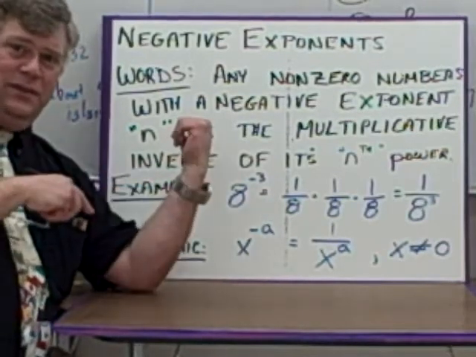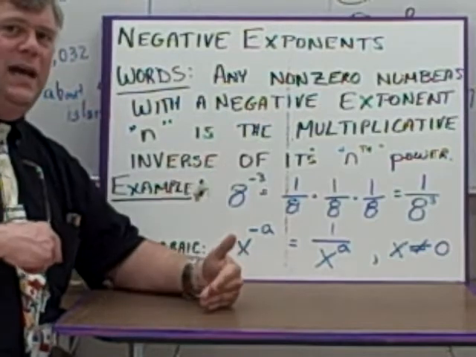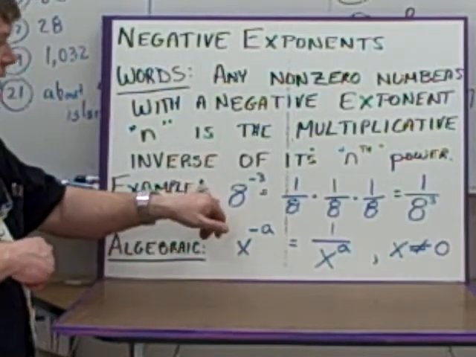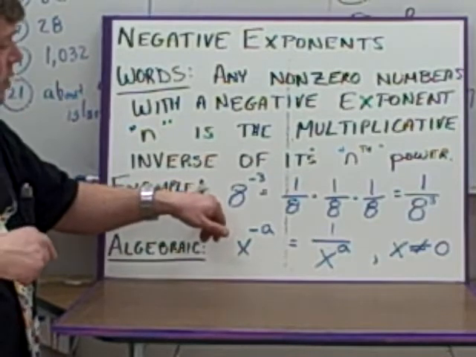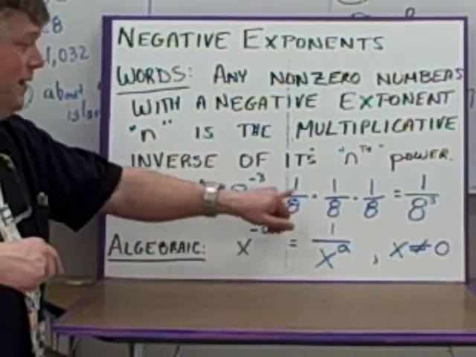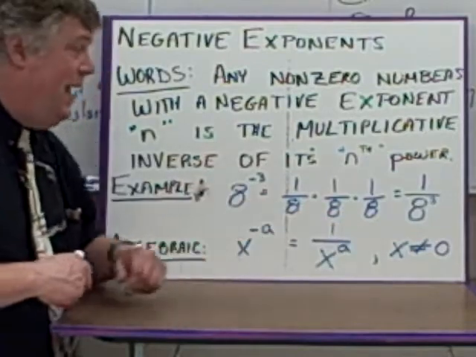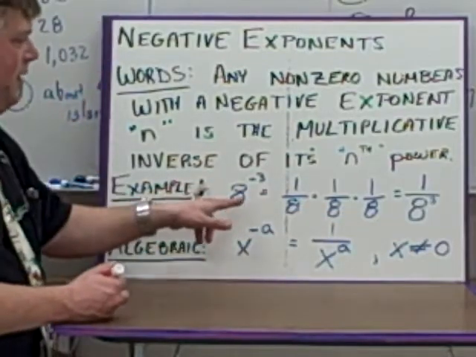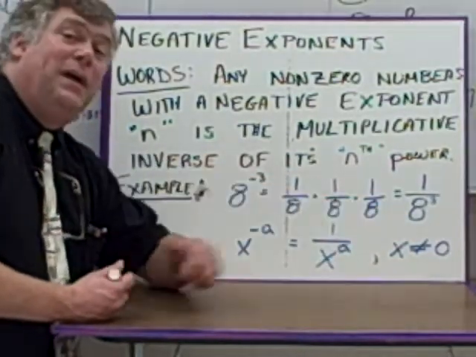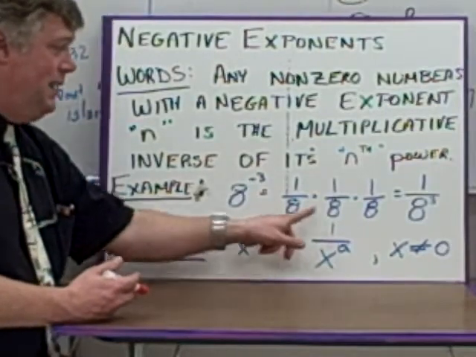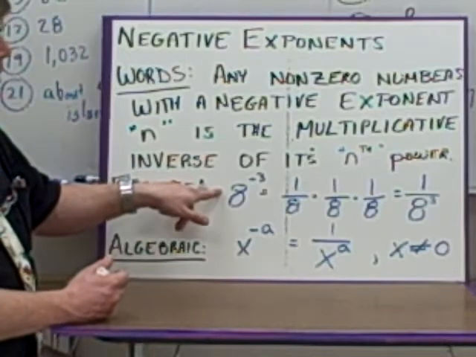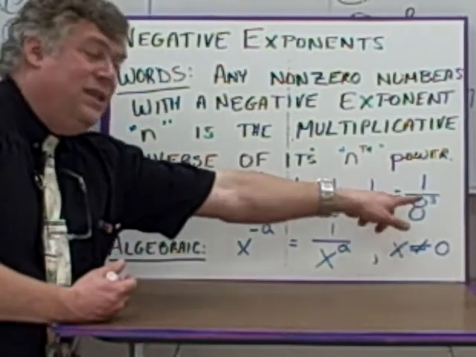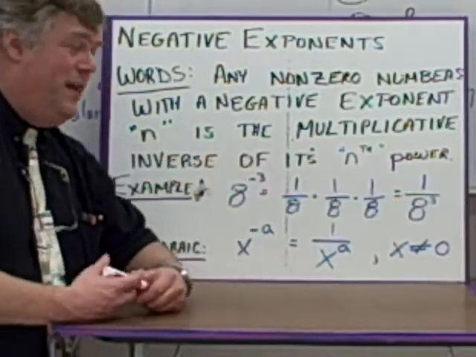When we were just talking about the powers of 10, we had to divide by 10 for the next step down. Going down from the 8 to the 0 power, which would be 1, you would have to divide by 8. Then divide by 8 again. Divide by 8 again. This works out to be 1 over 8 to the positive 3, because 8 times 8 times 8 gives you 8 cubed. Notice how 8 to the negative 3 became 8 to the positive 3 on the bottom of that fraction.